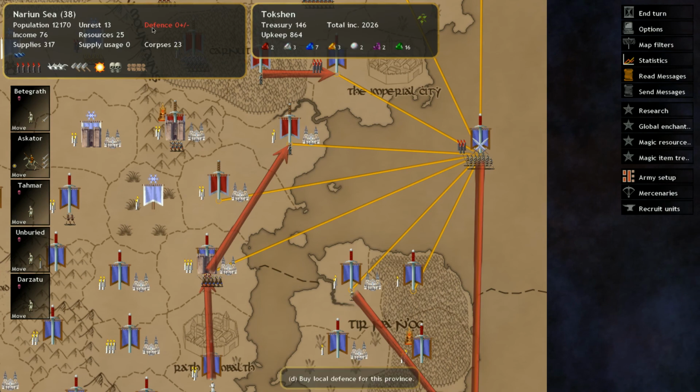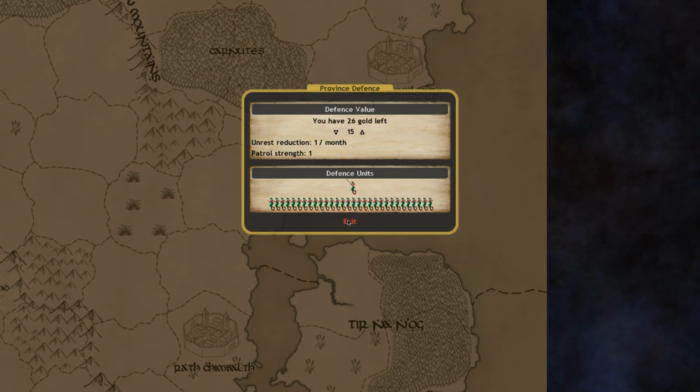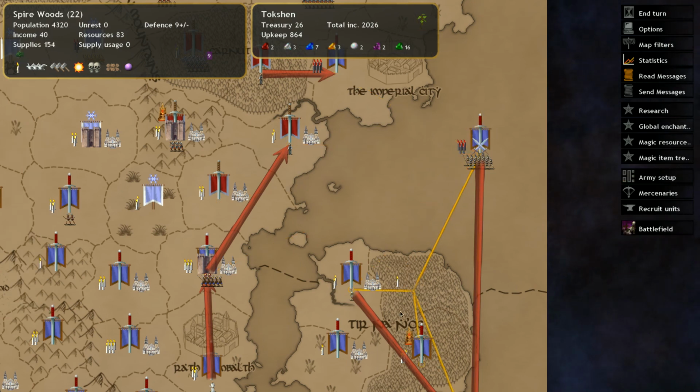Well, just to be safe. I probably, well, who knows? Maybe even independence will rise up in this province at some point, so it's always good to have a garrison of some sort.